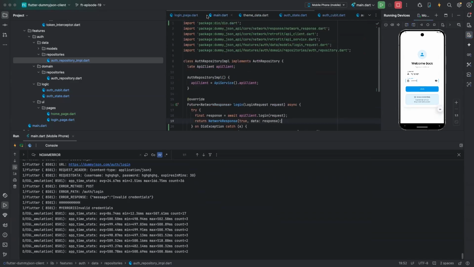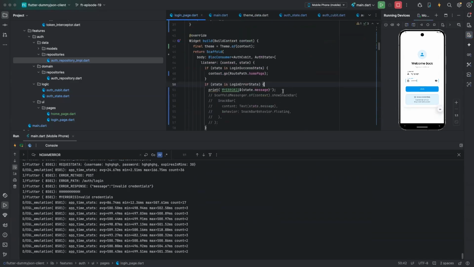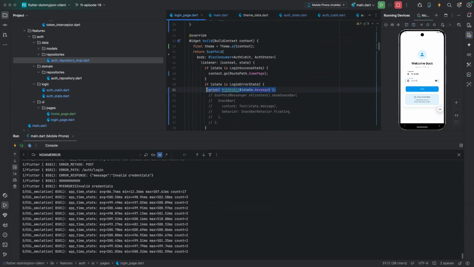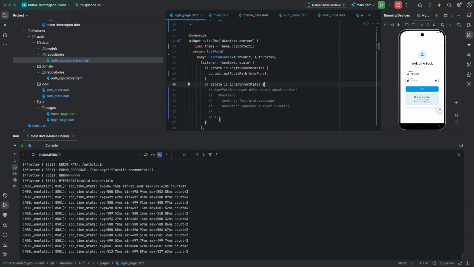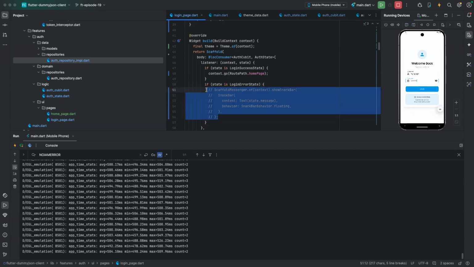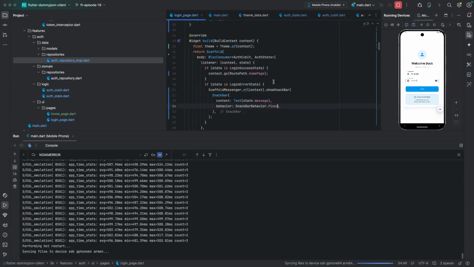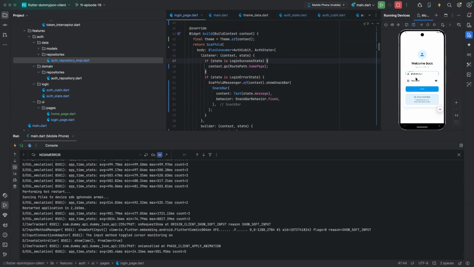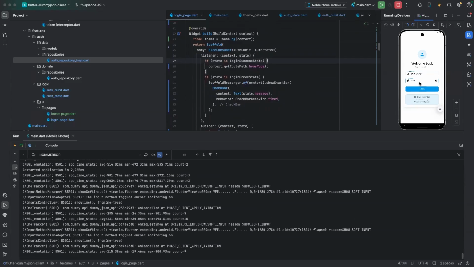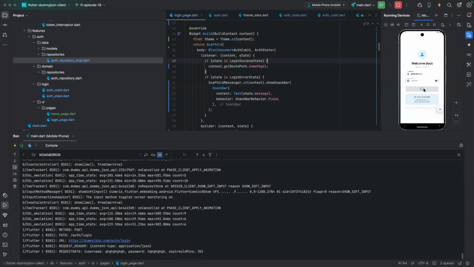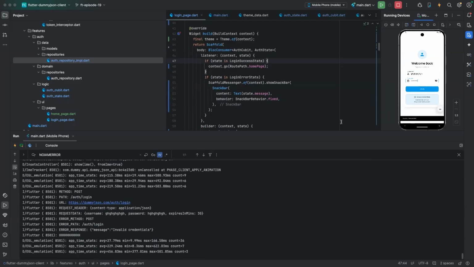So we go back on home, can comment. Invalid credentials, right.